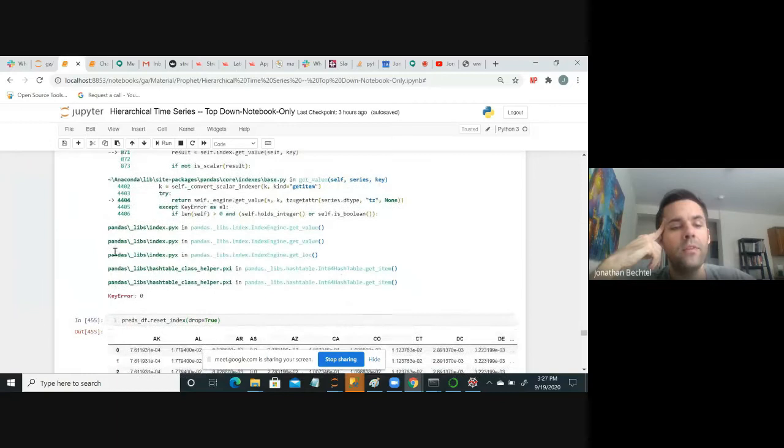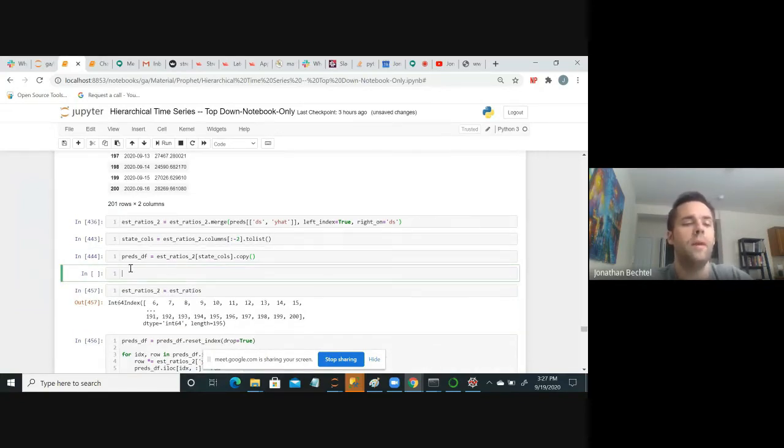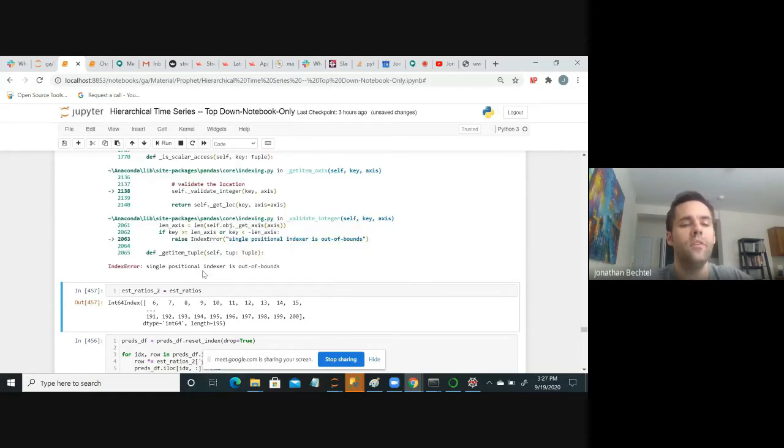And then this error message, if you get the index position out of bounds error, that's usually basically what that means. When you're using iLoc right over here, there's no actual index position this big. Like, you don't have 250 rows inside the data set. So you get this thing right over here, and that's what the error message is.